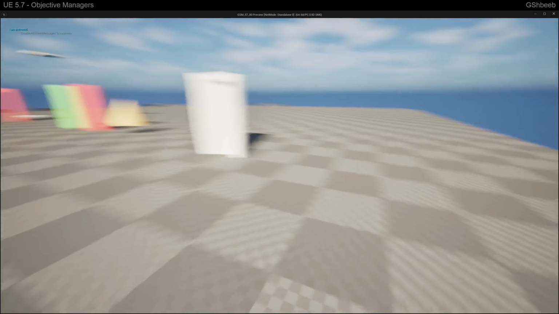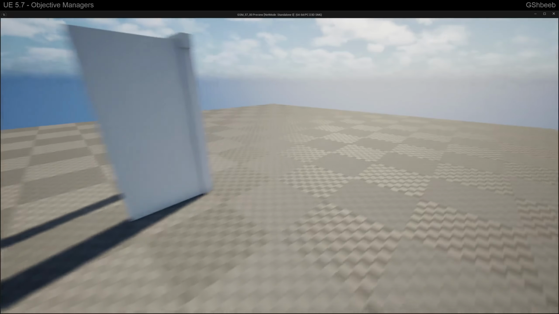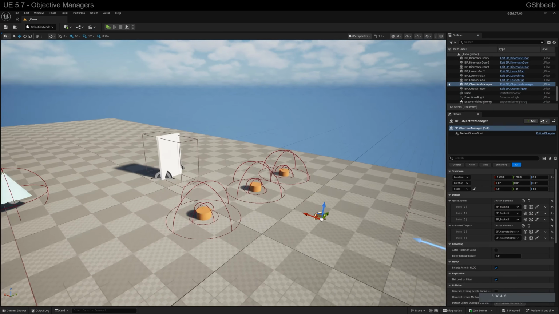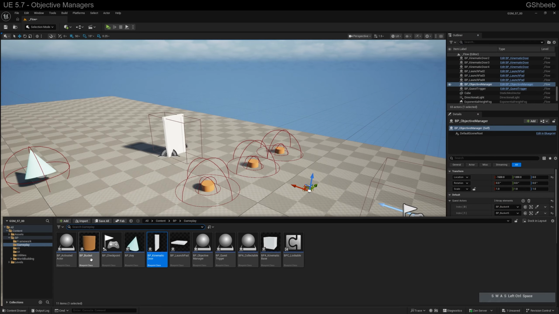So here the player will now be notified that the door is opened. And of course, I could always just unlock that rather than opening it if that's the behavior that I wanted to do. But we still have to notify the player about what's going on inside the world.